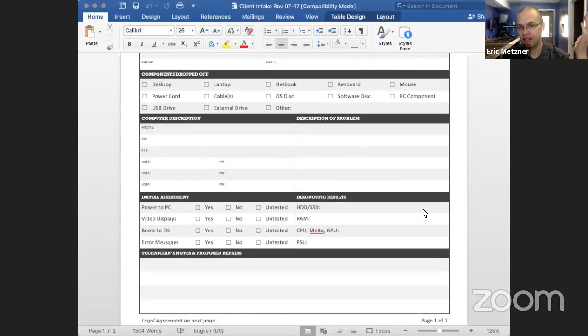And the diagnostic stuff just stresses the point that you should diagnose everything that comes in your shop. Never take the client's word of what's going on. I mean, sure, the obvious, like, screen's broken. Yeah, I can see the screen's broken. But it's slow. Well, why is it slow? Is it slow because you have malware? Is it slow because you have a failing hard drive? Is it slow because the settings are off? You don't know. So you want to diagnose everything, test everything, and cover your keister in that regard.